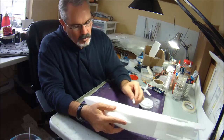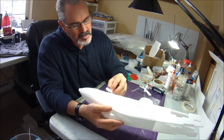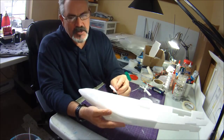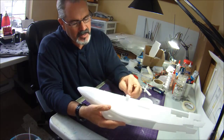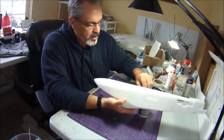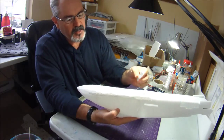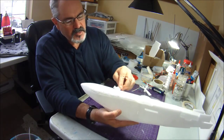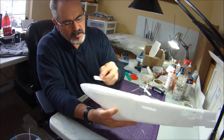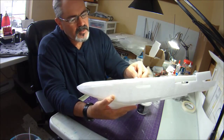Then just use the foam to drag off any excess and then use it again. If you've done any sort of filling, or I suppose even if you spread butter on your toast, you have a little bit of experience with this. So you just have to take your time, work it down in, and I just keep doing that. And I even go so far as, for example, right here you've got a tab that has gone into a slot, and there's a bit of an indentation there. So I'll even go as far as smoothing a little bit on there, so that when I sand that, it'll be nice and smooth. Because you're going to sand all this excess filler off after it's hardened.